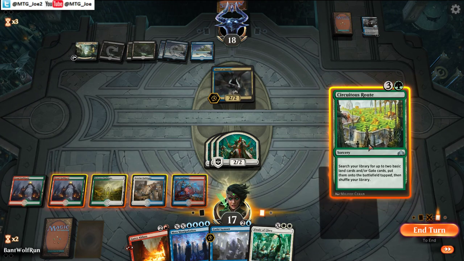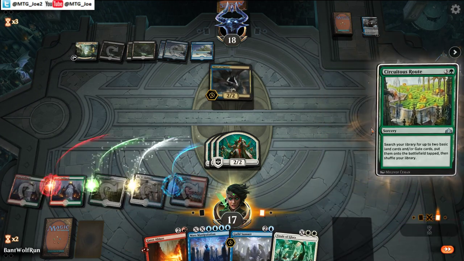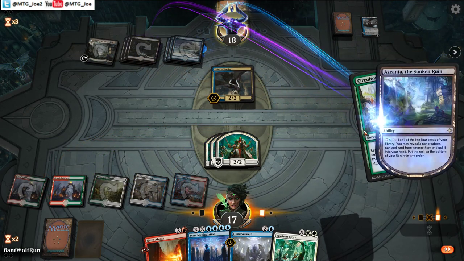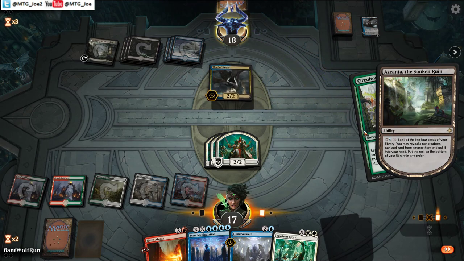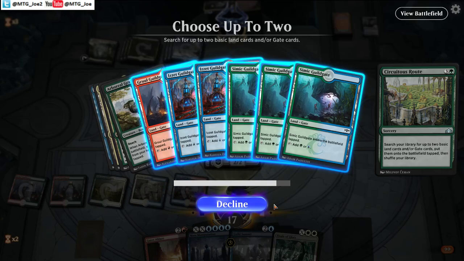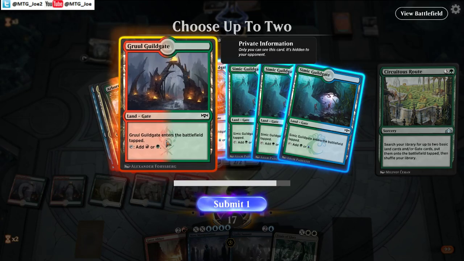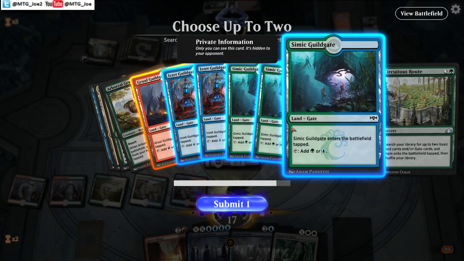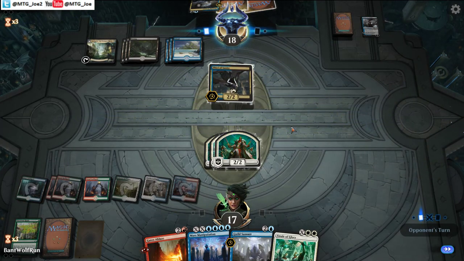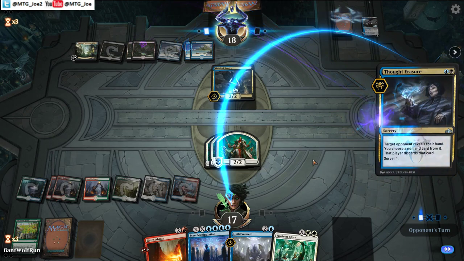I think we take this hit and then steal their thief next turn. It's a little risky. It's very risky. I screwed that up as well. We don't have the four blues, so hopefully we don't get punished there.